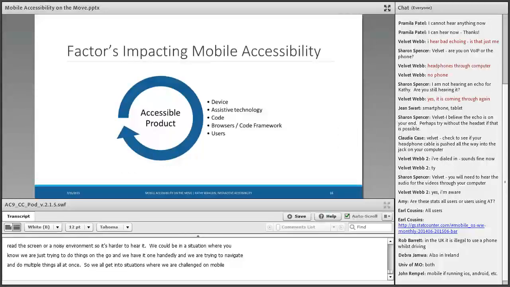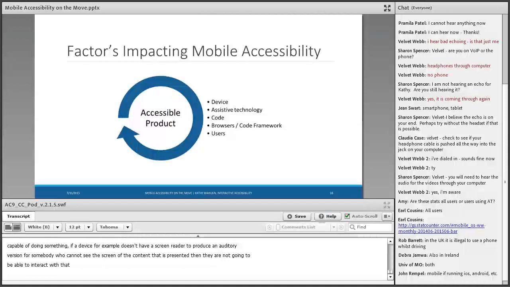When we think about the level of accessibility on a device, there are several factors that impact mobile accessibility. The device itself. The device has certain capabilities built in. If the device isn't capable of doing something, if a device, for example, doesn't have a screen reader to produce an auditory version of the content presented for somebody who can't see the screen, then they're not going to be able to interact with that device.